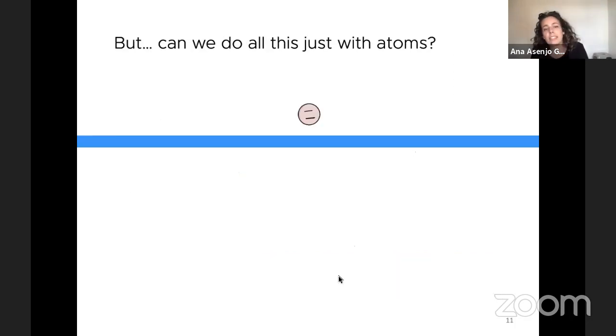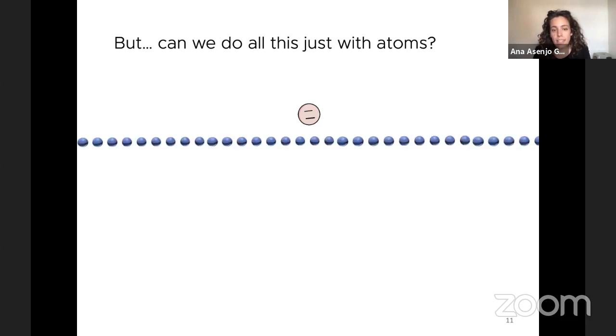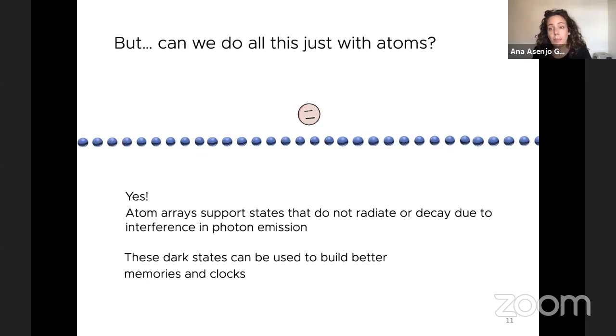Okay, perfect. And then the question is, does it mean that we are bound to do this? We have to interface atoms with dielectrics. Isn't this right? And the answer is no, you actually can do all this just with atoms. So if instead of a waveguide, you place a kind of impurity atom close to an atomic array or an atomic chain, you can realize the same type of physics. And this is what I'm going to talk about today.